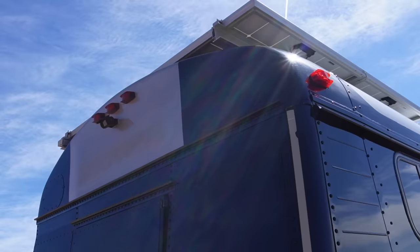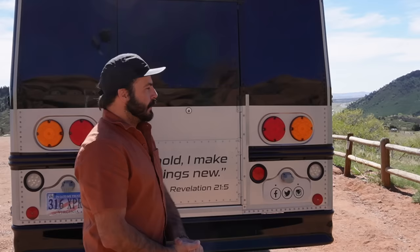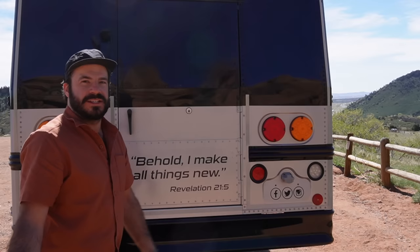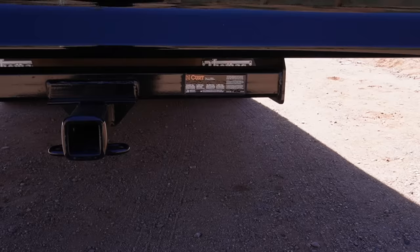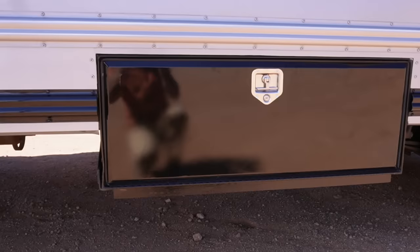In the back we have another 40-gallon tank just for the shower. Coming around to the back of the bus, we've deleted all the leak-prone drafty school bus windows and replaced them with new sheet metal to get in lots of insulation. You'll see the LED-swapped rear lights, and down here we have a two-inch Class 4 receiver hitch. Rounding out the driver's side, we have a 30-amp shore power inlet, more LED-swapped clearance lights, and an insulated battery box housing 8.6 kilowatt-hours of brand-new lithium iron phosphate batteries.